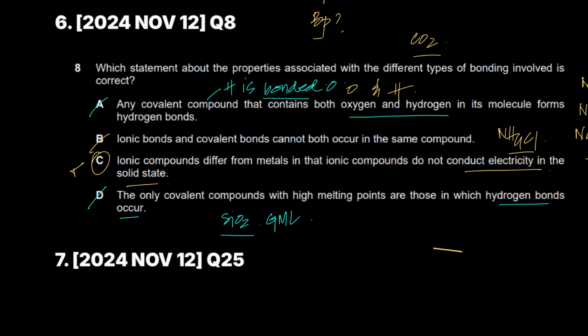We do not care if hydrogen and oxygen are contained within a molecule. That is not the definition of hydrogen bonding. That's not how hydrogen bonding occurs. Hydrogen bonding can only take place if hydrogen is bonded to the O, N or F in that particular molecule, directly bonded to it. Right? That's one of the fundamental errors in this statement.